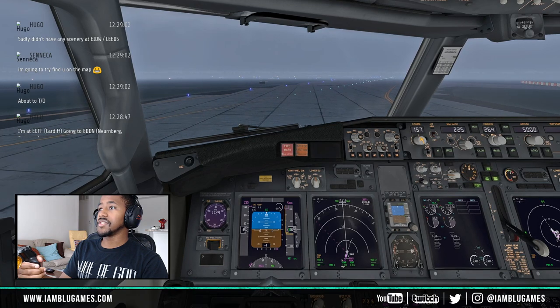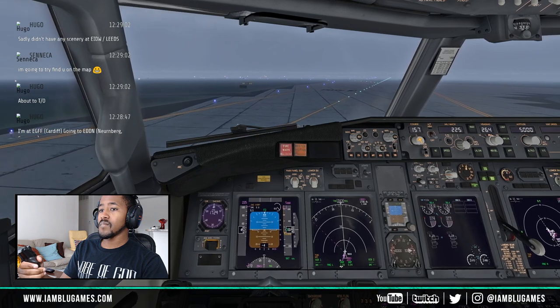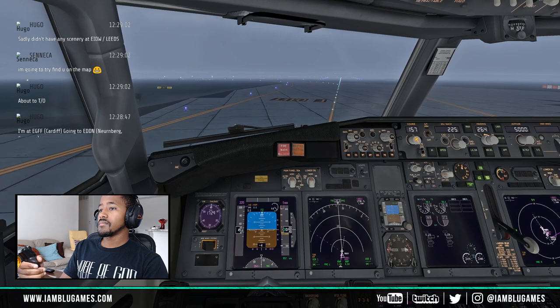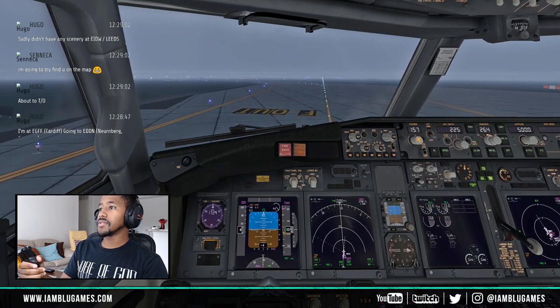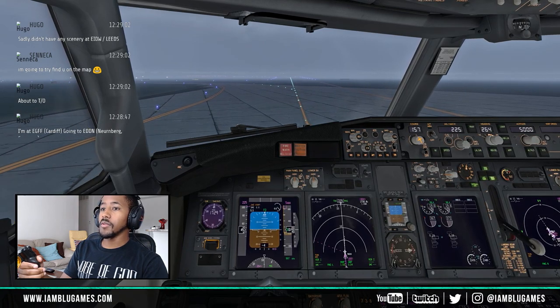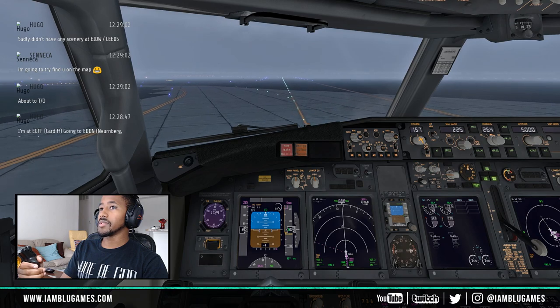Oh, I got you, Hugo. I thought you were flying over here. But yeah, Hugo, the guy that you mentioned to me yesterday when we were flying, a TDG guy, he has free scenery for both Dublin and for Leeds. So you don't have to get the Orbx scenery.